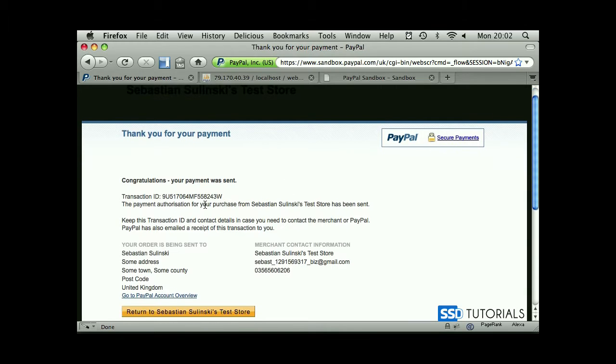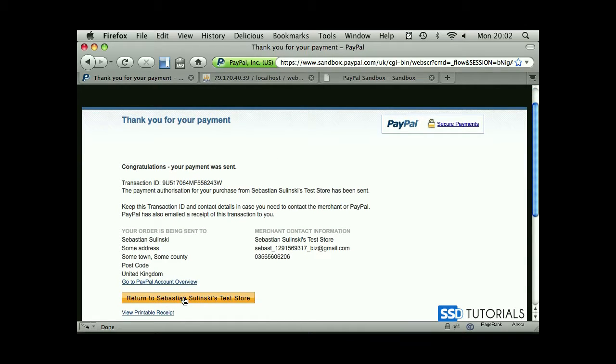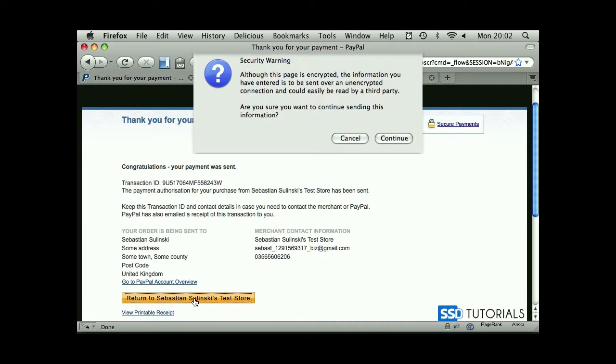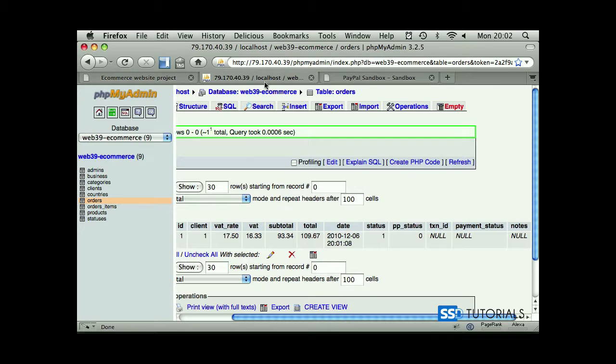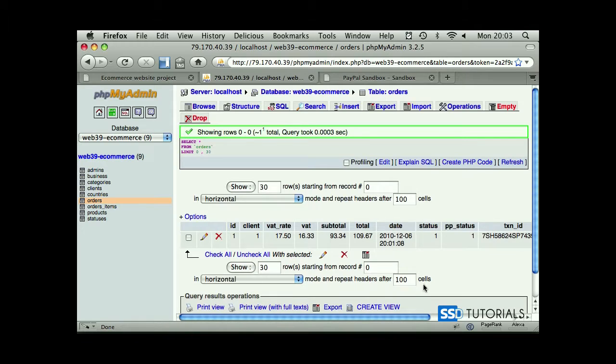Now we've got a confirmation with transaction ID. We can click on return to test store to get back to our site and see the thank you message. Now if we go to our database, as you can remember, we had our PayPal status 0, TXN ID null, and payment status null as well. If we now refresh this table, we should see these fields being updated by IPN. So if we refresh, and there we go.